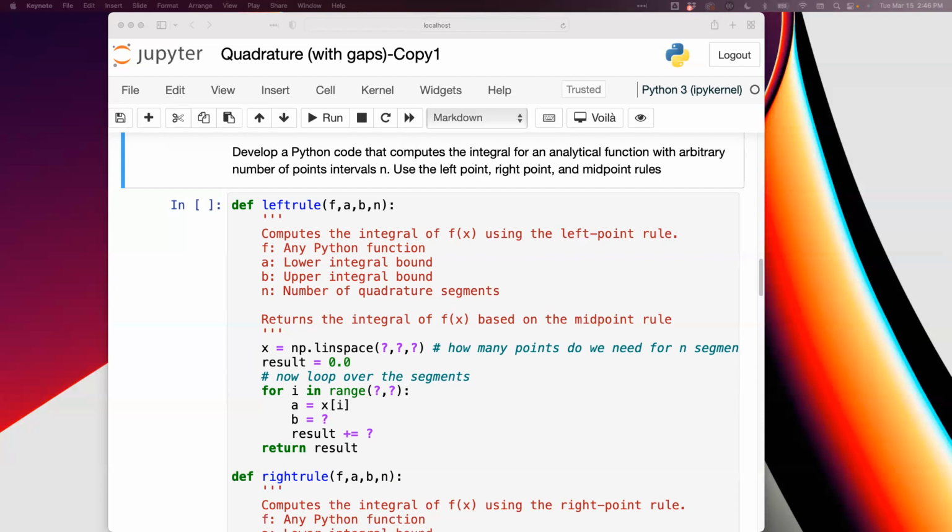Well, no, don't blindly try things. What is range? What does range do? It's a counter, right? It's an integer counter. It just gives you 0, 1, 2, 3, 4, 5, 6, 7, 8. So we need to go over the first segment, the second segment, the third segment. So you need to count the segments. You need to go over the segments. Yeah, x is the actual abscissa, right? The range is simply a counter. It's a helper. It helps us count things, okay?